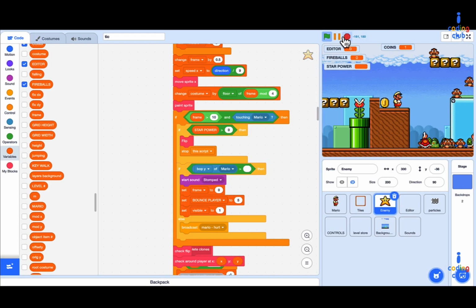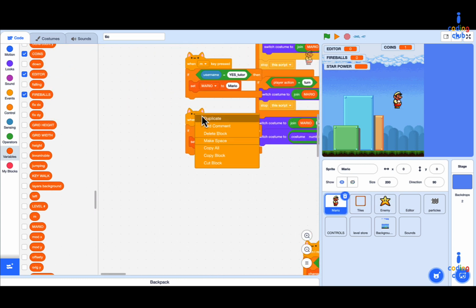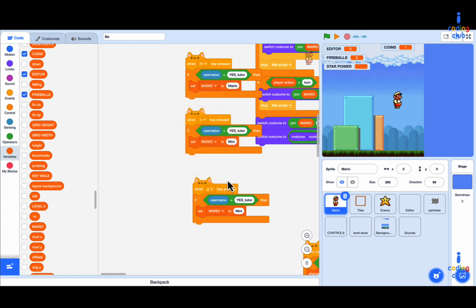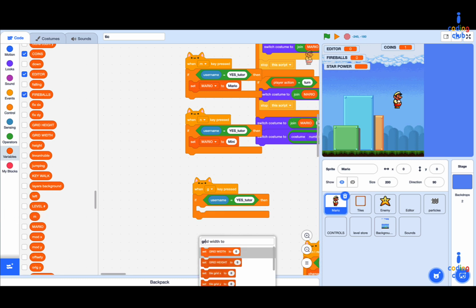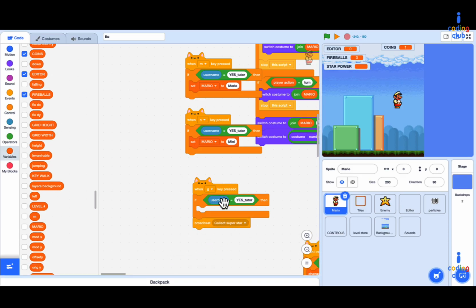Wait, I don't go into the Mario. Just you can do another thing, like put a when S key, and not S, it's a crouching key. When G key pressed, set star power to 1,000, but it will never end. So just simply, actually, just broadcast star power inside there, unless you want to play with it forever.